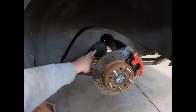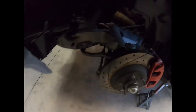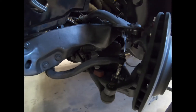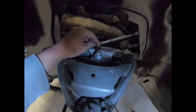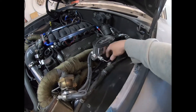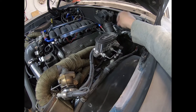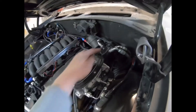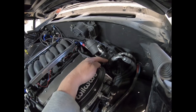It's got a bit of a C-notch in here because this thing is bagged. I've got Slam Specialties in the back and Ride Tech in the front. Anyone that knows Ride Tech stuff knows that's the top of a shockwave right there. For braking, we've got a Wilwood master cylinder proportioning valve and I switched to a Hydro Boost setup — that's actually out of a 2001 or 2002 Astrovan.